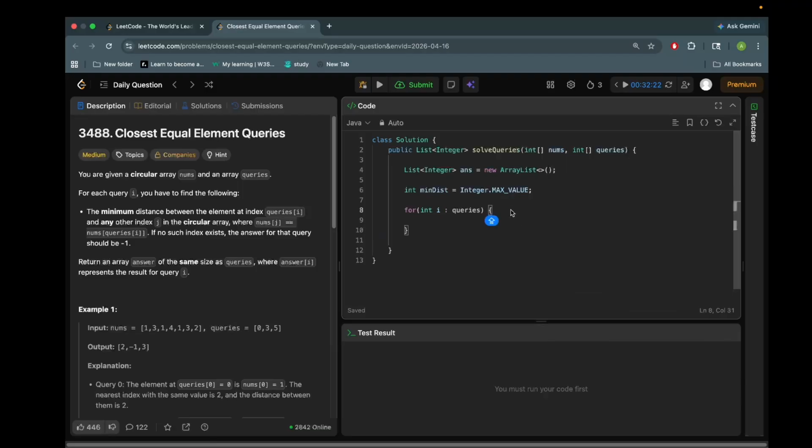So for each query, what am I doing? I need to check if there exists, for each query, the minimum distance between an element at index query I and any other index j in a circular array. So let me create another loop: for integer j equals 0.